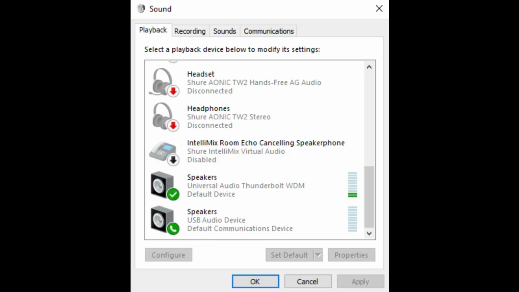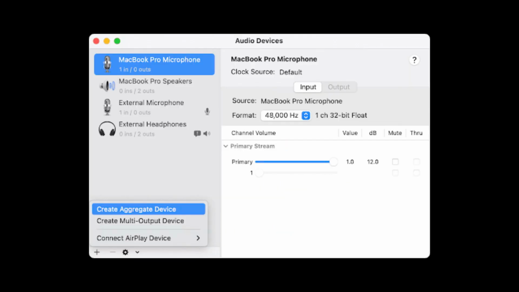Once you connect it to your computer, it will become an option for you to select as a recording or a playback device. This allows your computer to listen to the audio interface as well as play music out of the audio interface. Whether you're working with Windows, Mac, or Linux, this can be configured in your audio settings. If you've ever connected headphones or a Bluetooth speaker to your computer, then you've already messed with these settings.